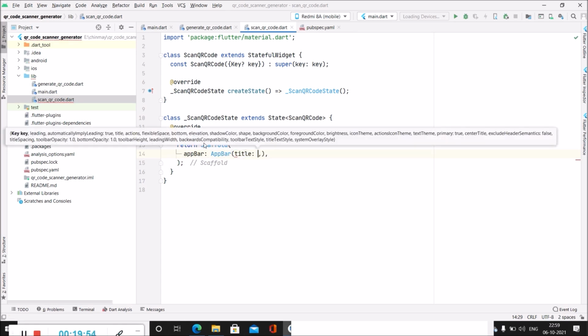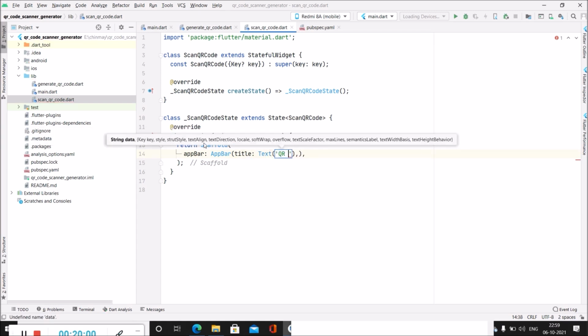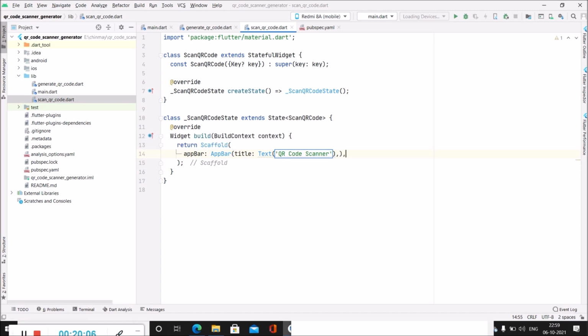We will specify the title: QR code scanner. We will be adding the body to it.